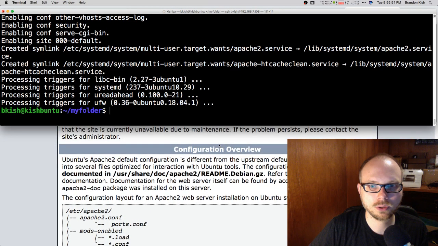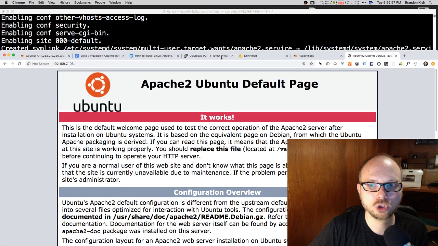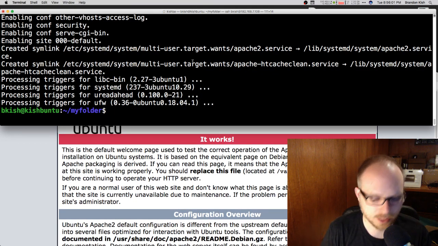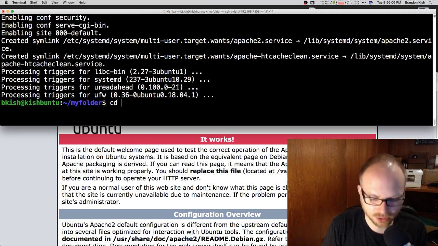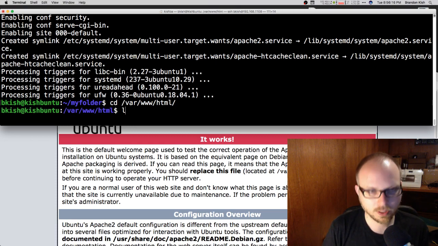let's kind of scroll this up so we can see it. Maybe I should shrink this down. There we go. Okay. So we're in the command line, connected over PuTTY over SSH, and I'm going to use cd to go to /var/w, and I'm just going to hit tab. It auto completes the www. I'm going to type h and hit tab, and it completes the html. And now I'm in that folder.